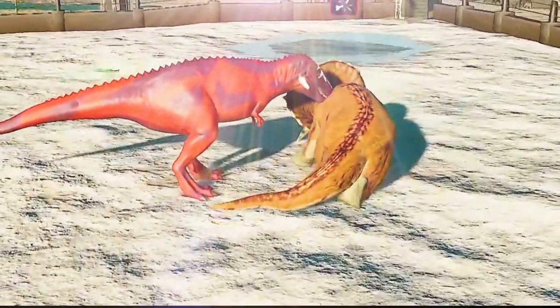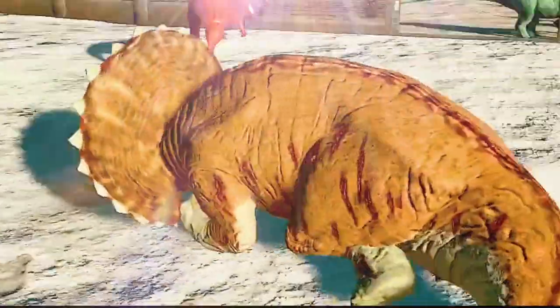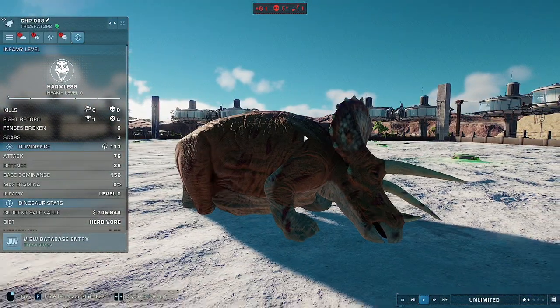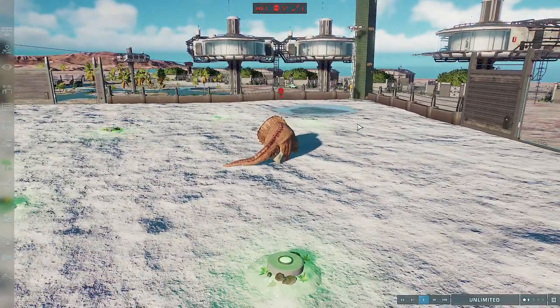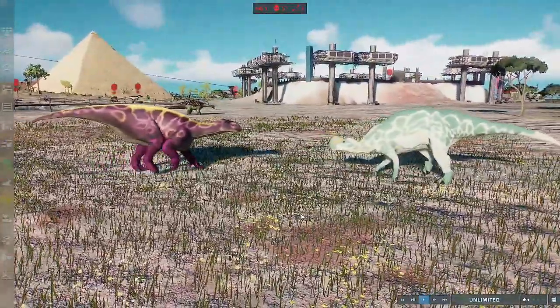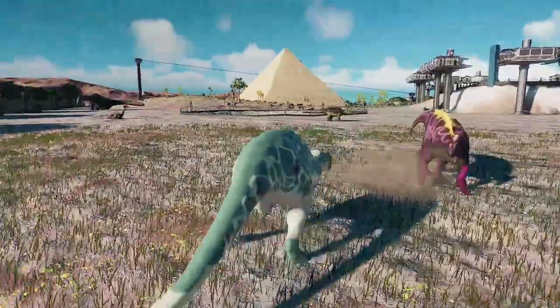The end of Chomp. Finally finished off. I mean, he suffered 4 defeats and 3 scars. He was a fighter, but unfortunately, the Albertosaurus just proved too strong in the end. And they finally get the job done. Alright, what we got here? Ooh, okay. Alpha Iguanodon, which we haven't seen any of, taking on Ultirhinus.